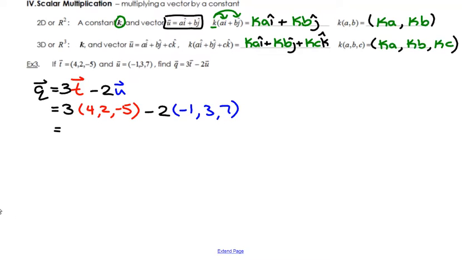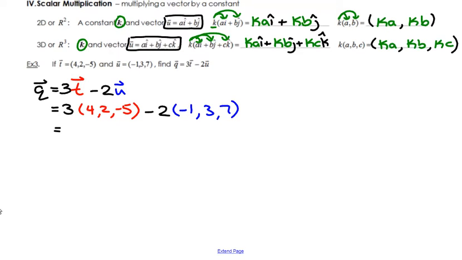So you're going to get k times the other coefficient a, but with the vector i on the outside. If you decide to write it in coordinate form, same thing: k times a, k times b. Remember to still put it in coordinate form. If you have a 3D vector and some sort of constant, just multiply it in.